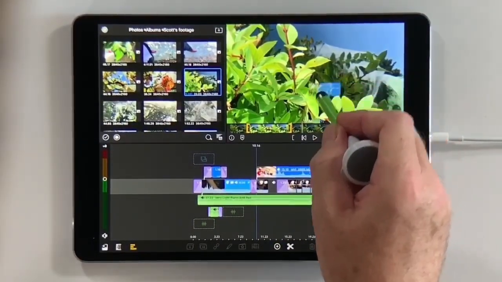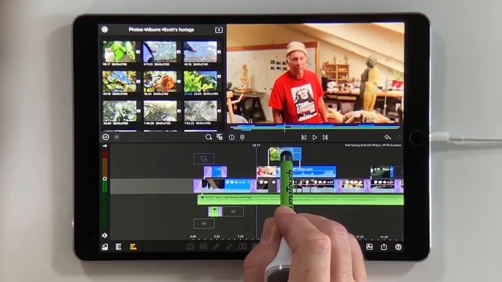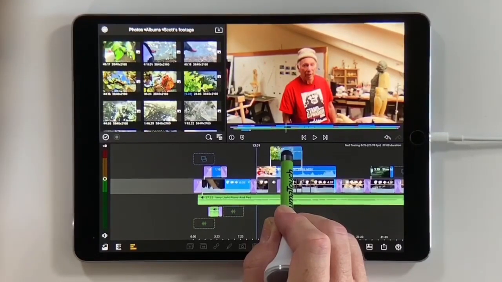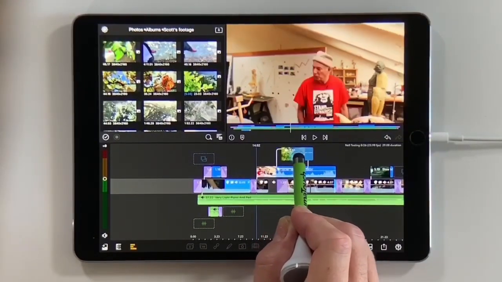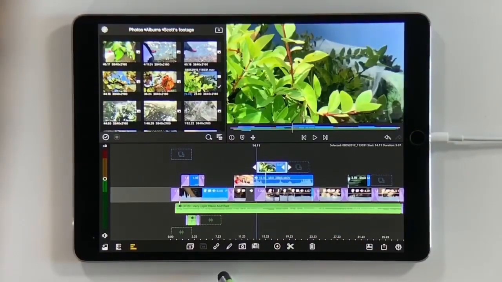But if I drag it to the timeline, notice that, I don't know how well you can see that, but that clip's got stripes on it. It means it hasn't been downloaded into our app. So what we're effectively doing is copying the media from the Photos app into the LumaFusion app. It happens very quickly, but what it does mean is it's taking up more space on your device than you would imagine that it ought to. But what it does mean is no matter what you did in the cloud or whatever, you're not going to have missing media. It makes it far less likely that you're going to have missing media.